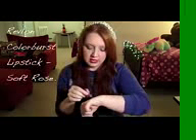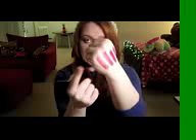This lipstick was actually one of the first I bought when I wanted to do nude colors. I've always been into bright makeup and bright lips, and when I first started venturing into the nude side of things, this is one of the first ones I picked up because it still kind of packs a punch in terms of color. Not quite nude, but a little more nude. This is the Revlon Colorburst in Soft Rose — a really pretty mauve-y pink, a mid-toned pink. I like this for every day, especially when I'm doing a deeper, smokier eye, and I love the look it gives.